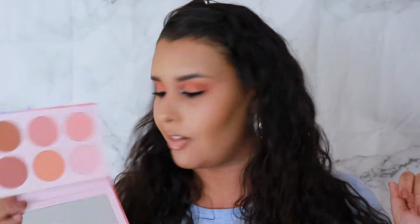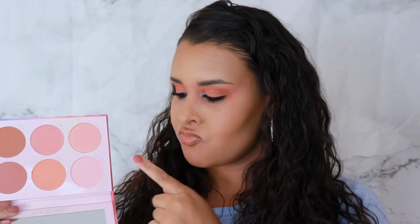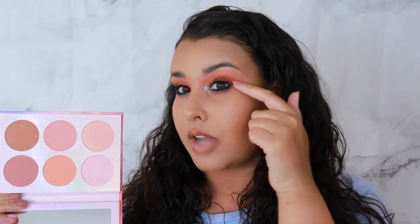Having swatched them, of course, I'm not wearing these on my cheeks. I am wearing this palette on my eyes, which is why it's a first impression, but kind of not, because 15 minutes ago I did this eyeshadow look using this palette. From swatching, I don't think I'm able to get much use out of this light Pink Moon shade. I did use this as a brow bone highlight, as a brow bone lightening, blending color, because this is so light. I don't think that this is going to show up on my medium skin tone.